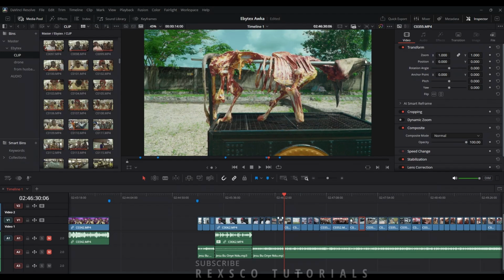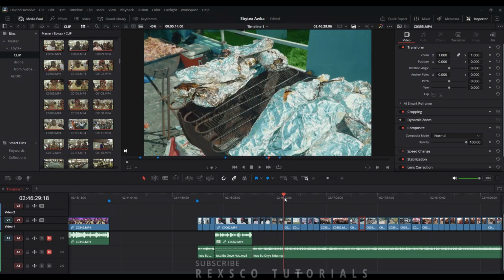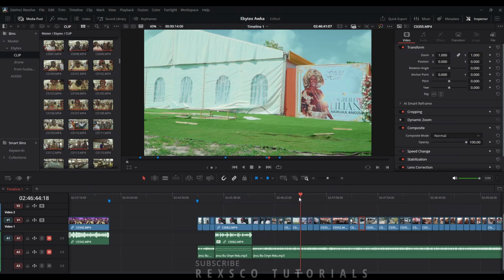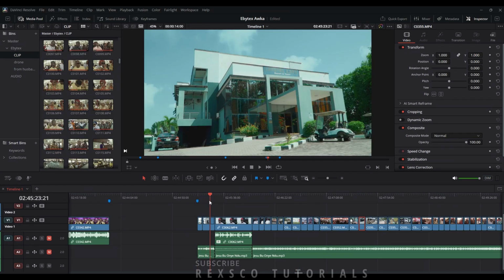So now I will walk you through in the next video. Watch my next video to see how I got to this place, like color correcting, you see, the same color correcting all these clips to be the same. Are you seeing? So let's go to the beginning. You see, are you seeing them? I just did a basic color correction. So let's see how we can actually go about it.